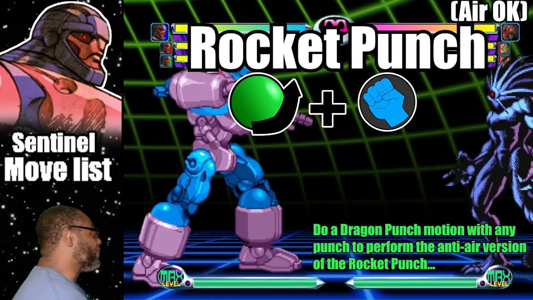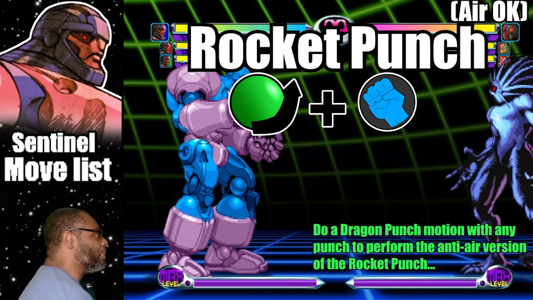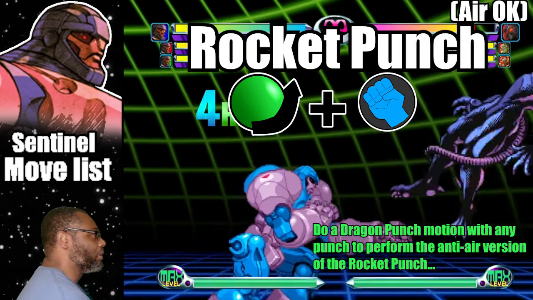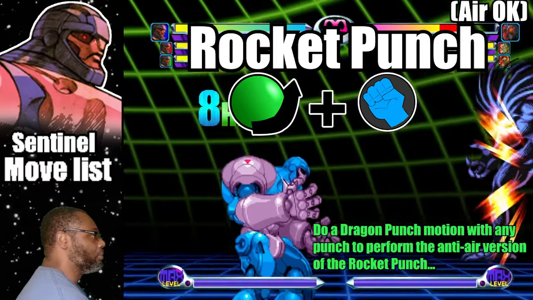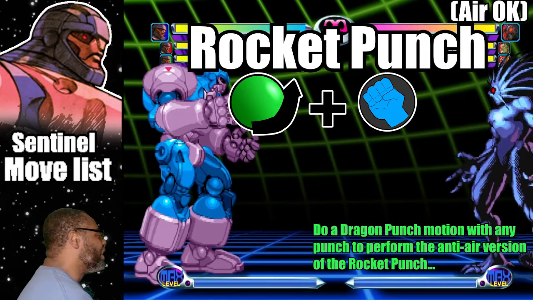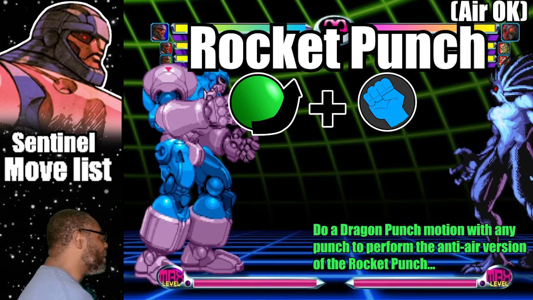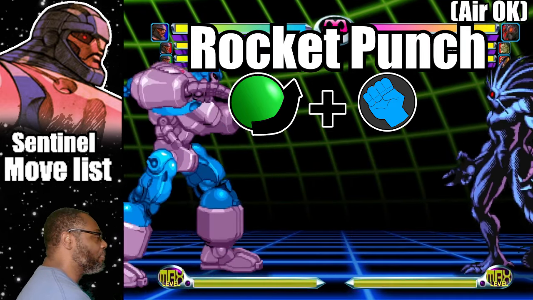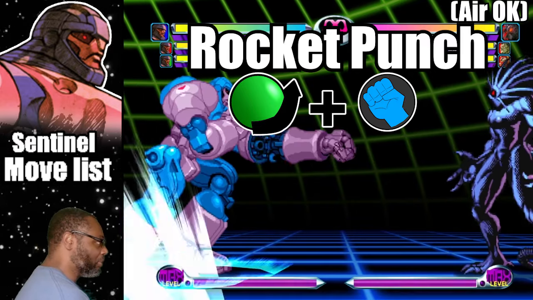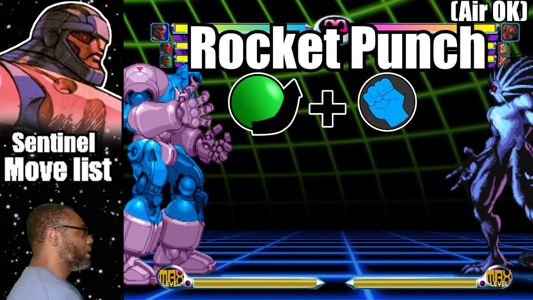Not only is the Rocket Punch a great combo finisher, but you can also link it to hyper combos. Finally, you can retract the Rocket Punch early by pressing back and any punch while performing the attack, so you can stop it from reaching the opponent. And that's it.